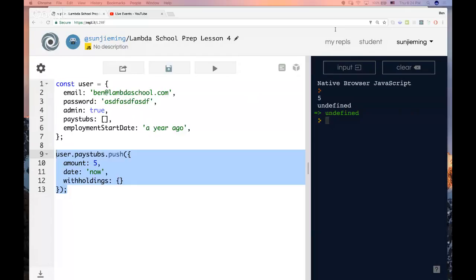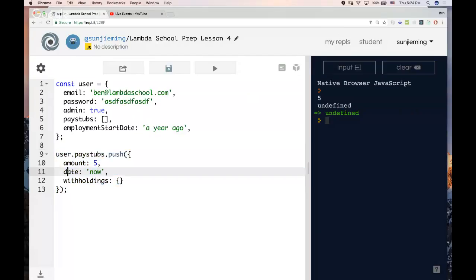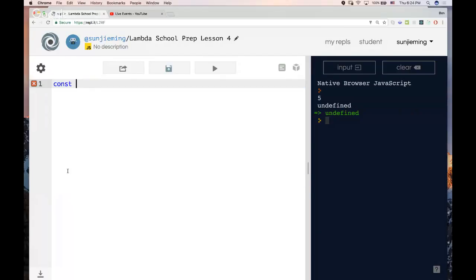So, I'm just checking my notes real quick. Okay, so let's create an array of objects. What we'll do is we'll say const puppies.